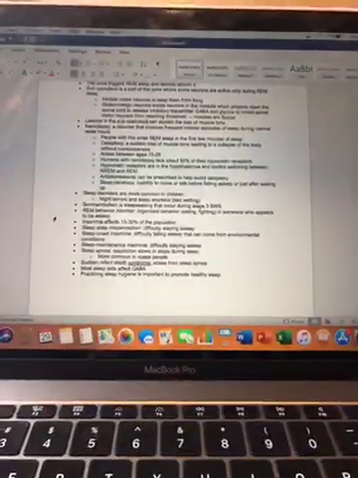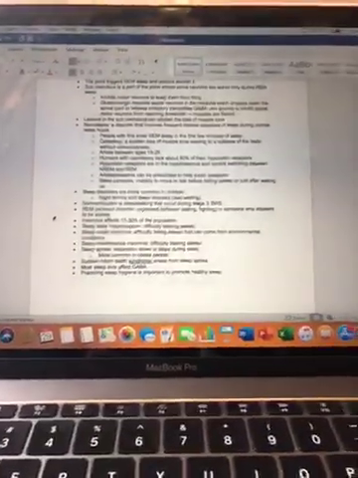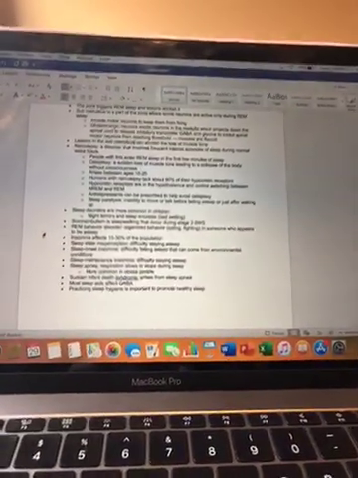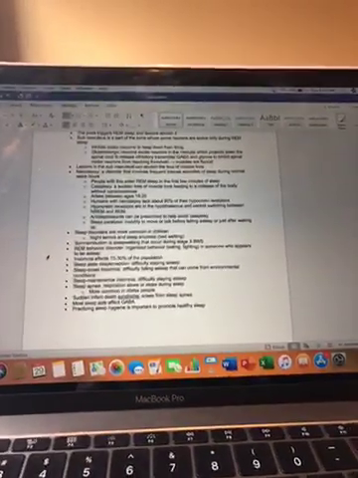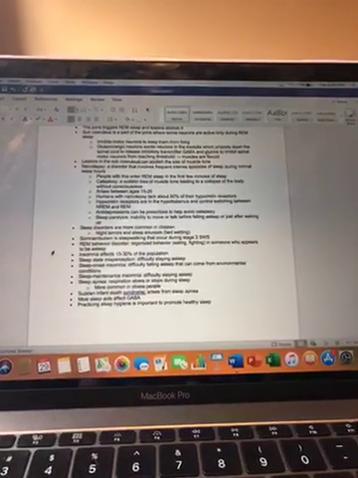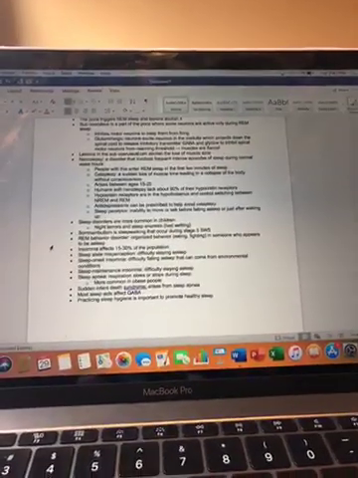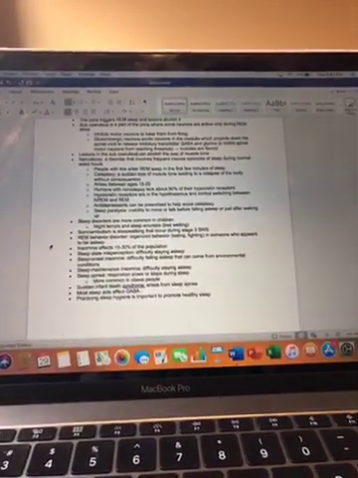So insomnia is the inability to fall asleep, and it affects 15 to 30% of the population. There's sleep state misperception, which is difficulty staying asleep. There's sleep onset insomnia, which is difficulty falling asleep that can come from the environmental conditions around you. There's sleep maintenance insomnia, which is difficulty staying asleep.